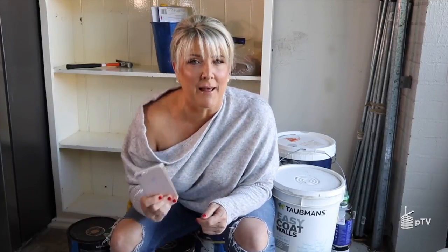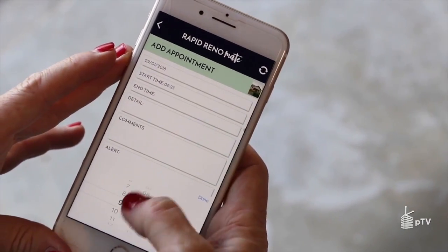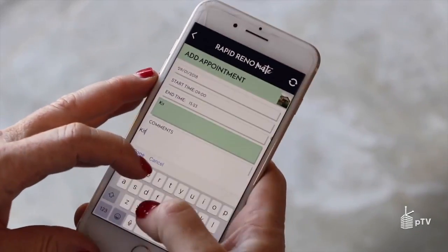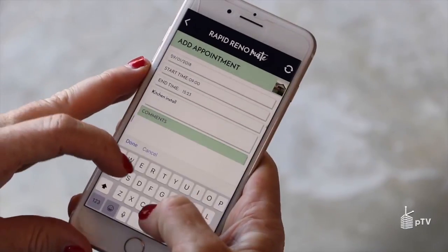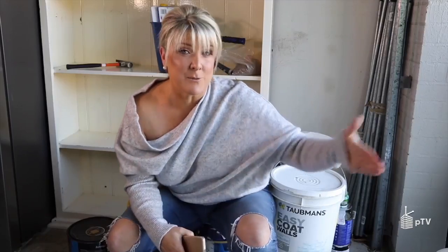Similarly, once the tiler finishes on a Friday, buffer in a small amount of time before you get the plumber to fit back off. That's because stuff happens — products are sometimes late, trades run late on other jobs, and plumbers and electricians can get called out to an emergency. You just need to plan for it. Everything I do regarding my renovation is inside my app — when I need to meet trades to quote, order materials, when materials are arriving, when installations are starting and due to finish. Most importantly, I start with the end in mind: I work out exactly when I want the project finished and back-calculate all the way to now.